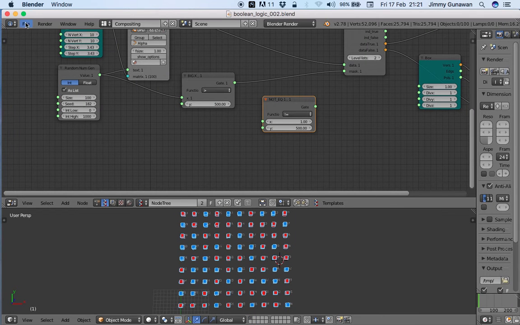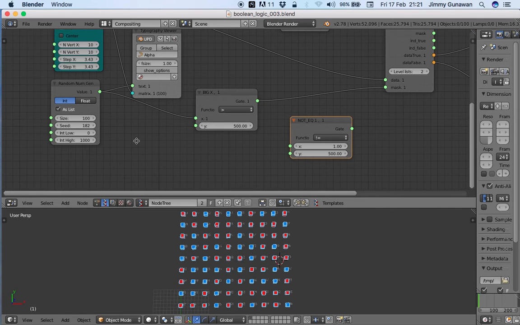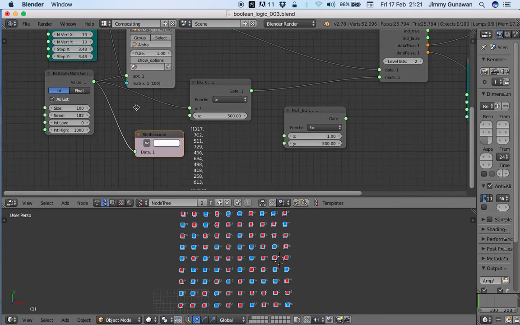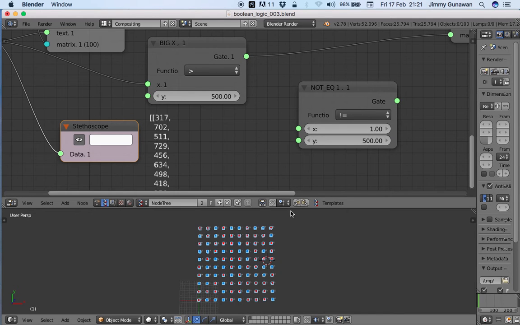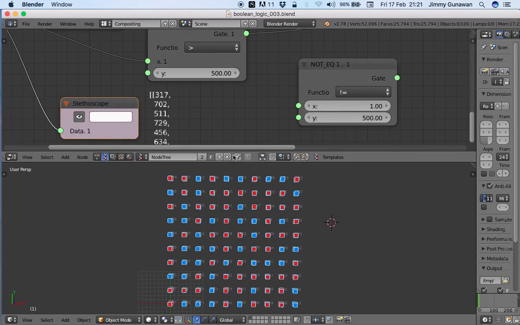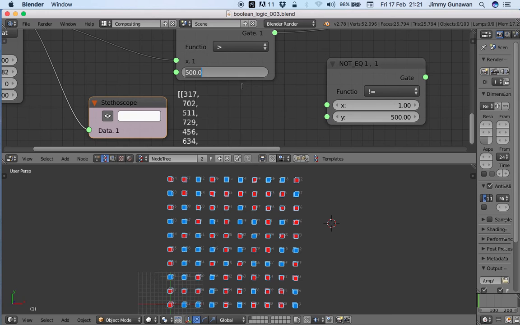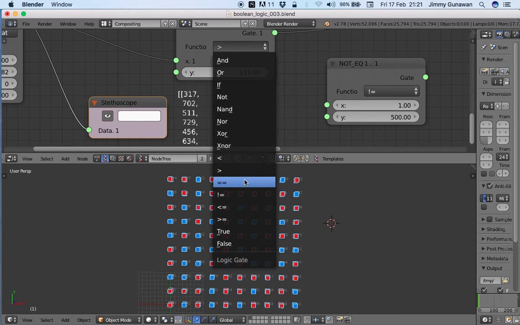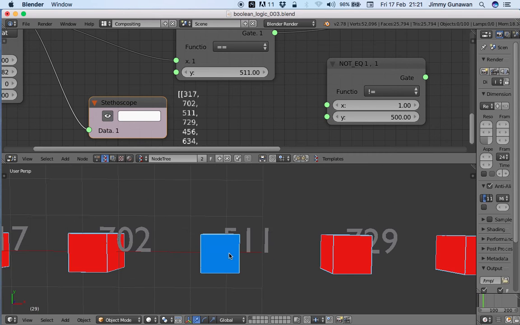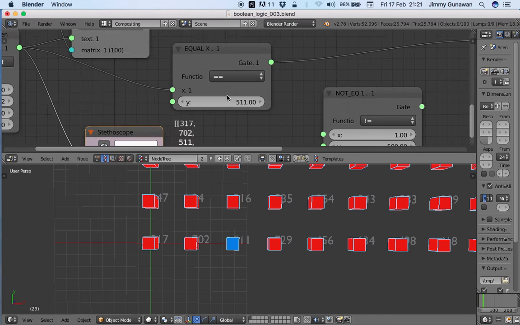Back to it. We can actually, let's see, if we're using the stethoscope and find one of the numbers, let's say 511. If you look at this and try to find 511, maybe you can scan it, but the faster way is just ask Blender to find it, like 511, for example, and then find the value exactly, and then let it update it, and that's the value there, 511. That's how you find the number.